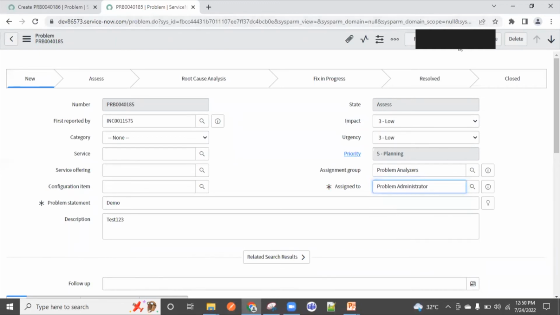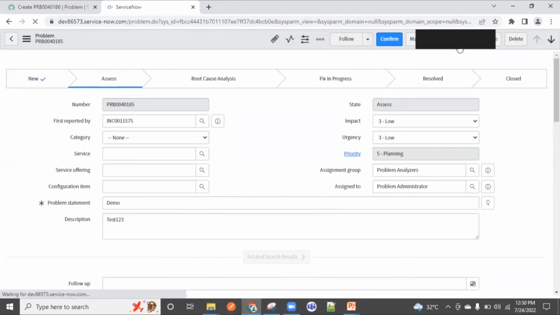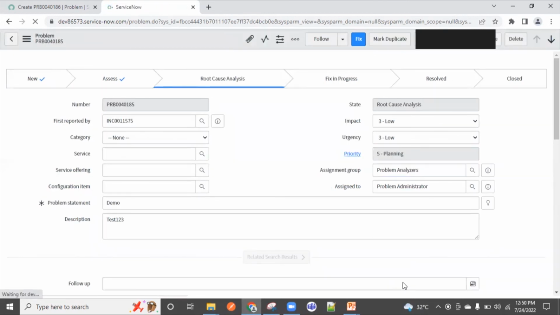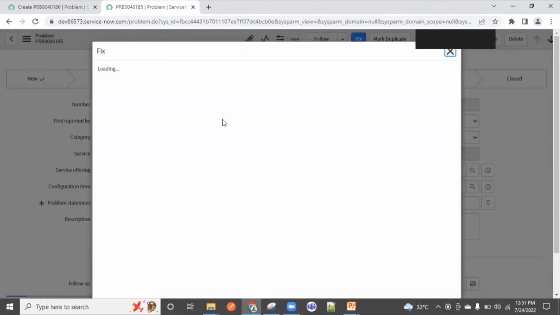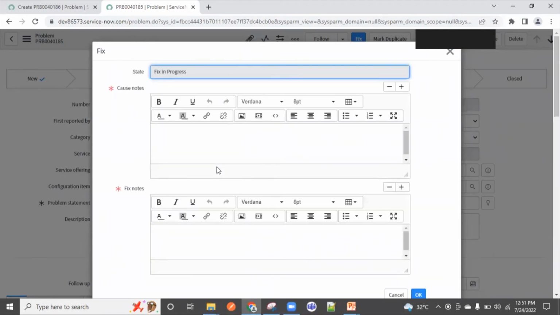Problem administrator assesses. So he's assessing the problem and he will find the root cause. What is the root cause behind your problem? So he will come to your place and he will again rectify all the issues. What was the problem? And he will apply a fix. Let's say your issue is with your router. Router needs to be changed. So he will fix the issue. So he will click on fix. Once he clicks on fix, there will be two options available where in the problem module you need to provide the note. What was the cause note? So you will put router was having issue, router is causing issue.